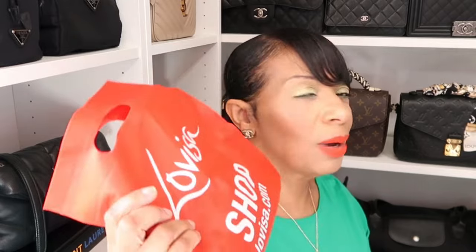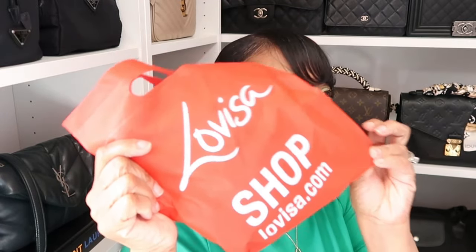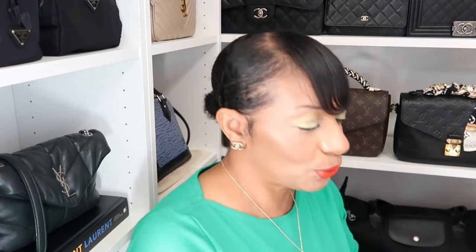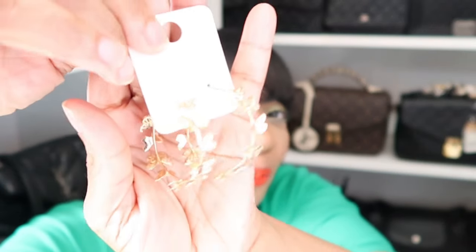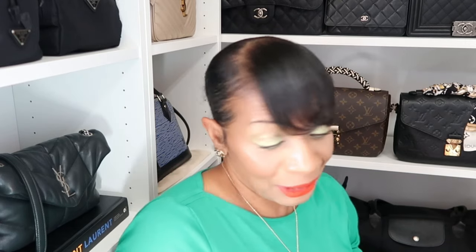This was so cute — me, my brother, and my niece were in the mall and I was taking my niece school shopping. My brother bought me these little earrings he saw in one of the stores — a pair of butterfly gold hoops. I thought this was such a nice gesture. He knows I love butterflies and he always buys me butterfly things. It was so nice of him to do that.